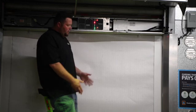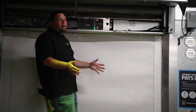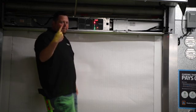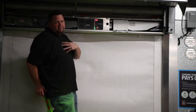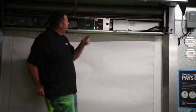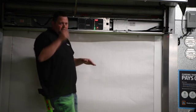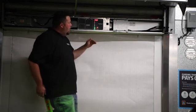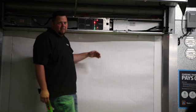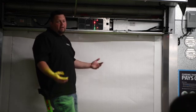And then if anybody walks underneath it and that sensor catches it while it's trying to close, or even while it's open, it's going to reset the timer. You can change that to safety and time, which we have. That's what it's going to come out from the factory on. If you change it to 1 to enabled, it is safety only. You can't walk up in front of the door and open the door. It will only pick up motion while it's open. So it's acting as a secondary, third, really a third safety.